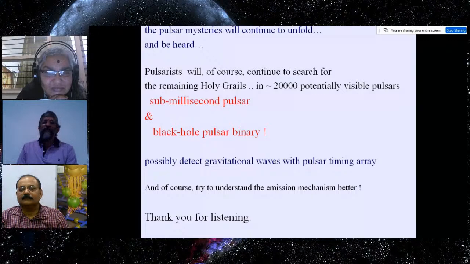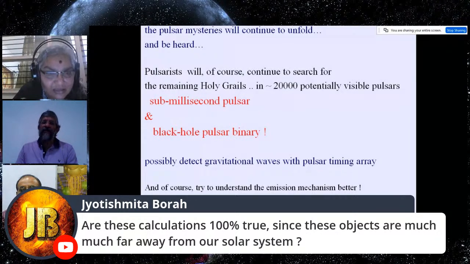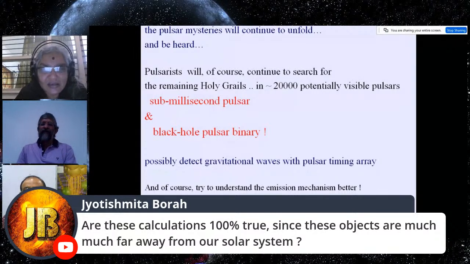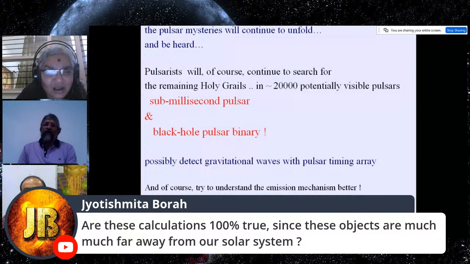Are you referring to particularly the cavity and so on? No, actually, Jyotishmita asked this question right in the beginning when you were giving the theoretical arrival at what could be radio pulsars. Okay. Her question was about the inferences about them being neutron stars, are they 100% true? Yeah, I think around that time she had asked, and I did mention to her in chat that many of the... No, I think she was talking when you were talking about the rotating vector model and so on, inferences from that. Oh, basically polarization and so on. So she's asking about the match between theory and observations. Right. So is the match between theory and observation 100% true?